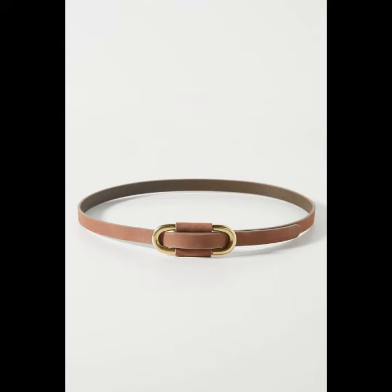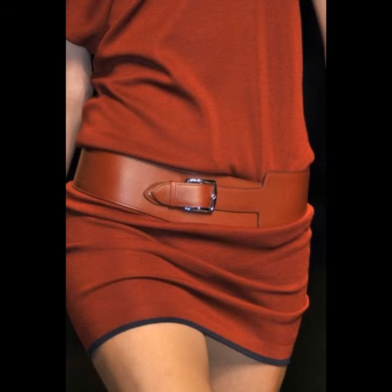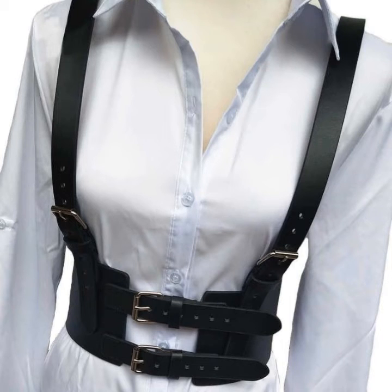You can see different sizes and different varieties of leather belts — they look very gorgeous and pretty. You can wear these leather belts with your different dresses and cloth accessories. They look very gorgeous, and you can wear different colors of leather belts such as green, black, and blue.